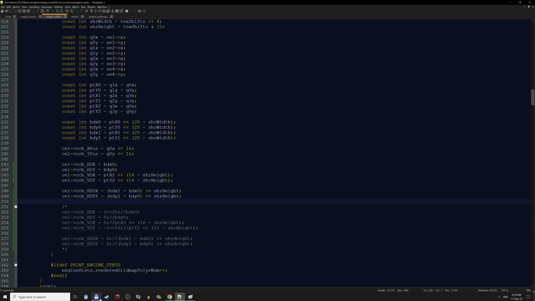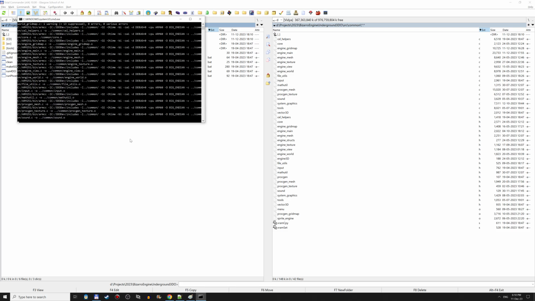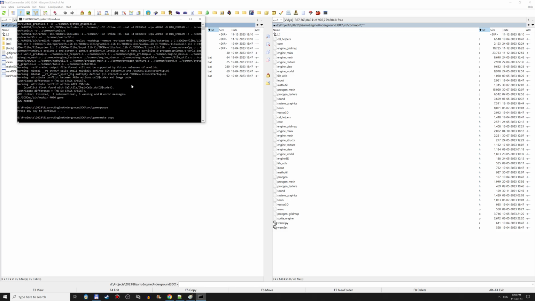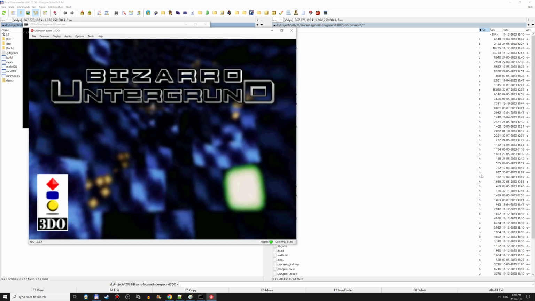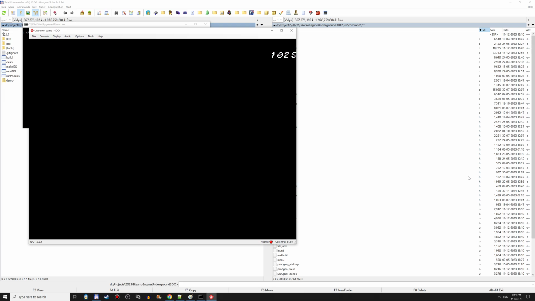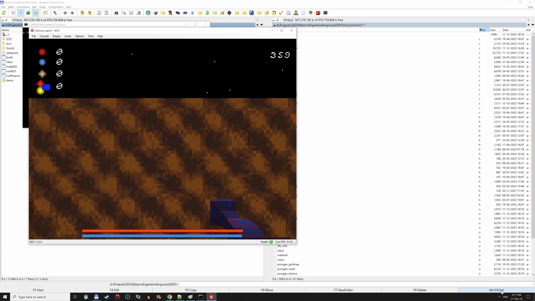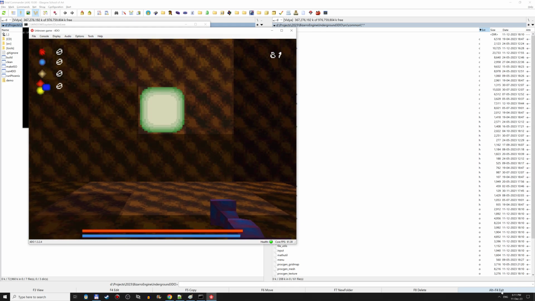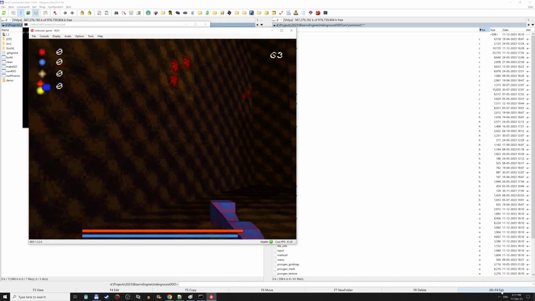Because here is my bizarro engine. Let's see. See, that's annoying. I think conceptually, this is the final step of a regular renderer. And the Saturn and 3DO do things a bit differently. It takes a complete bitmap and maps it onto the quad instead of a triangle. And it's also a forward renderer. I will explain. So that's my engine.